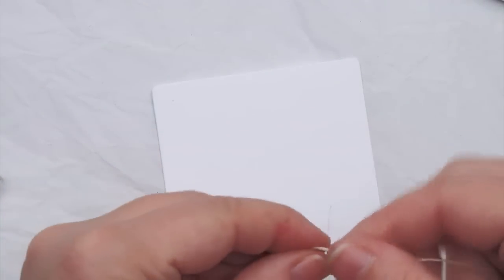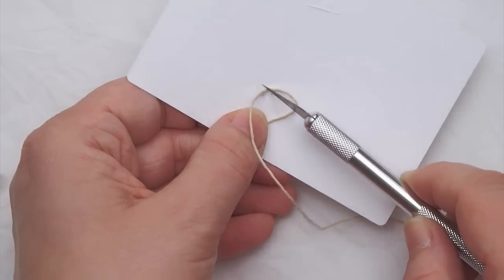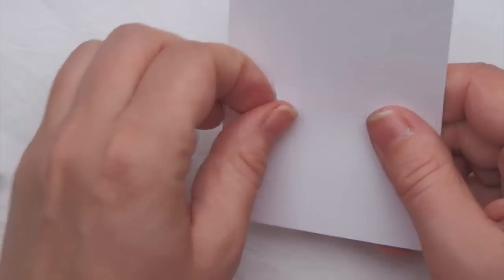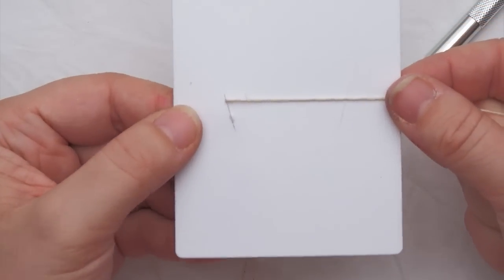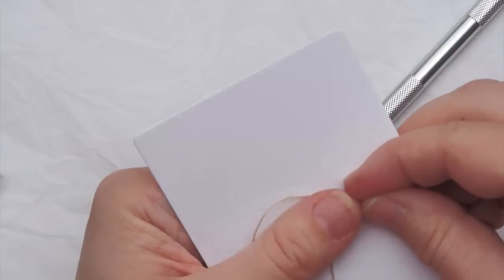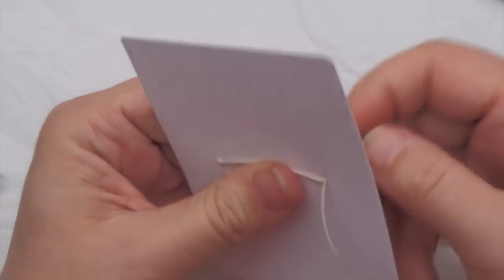Then I'm creating a double knot, just to prevent the twine from slipping through the slit. And then I'm creating this loop and using the back side of my craft knife to push it carefully through the paper. Then I'm just drawing the twine through. Then I'm again creating a loop, and I find that sometimes creating a loop is a little bit easier because you have twice the amount of twine that you can push through. It's easier this way for me somehow.